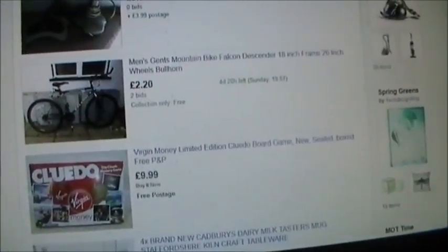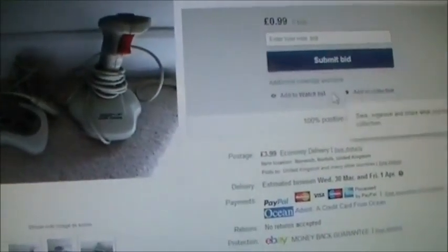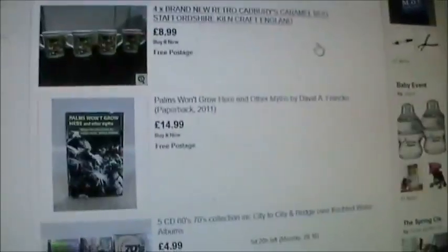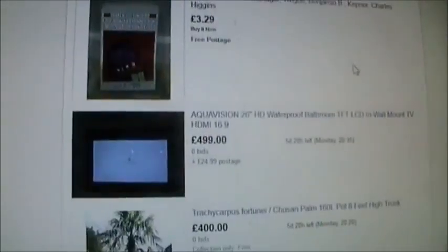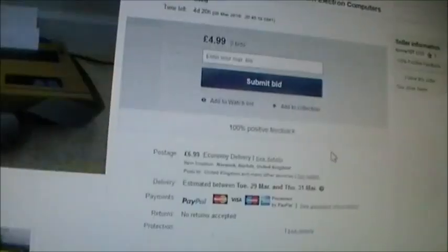Vintage PC computer, analog joystick and joypad. Techno Plus Eagle and Hawk. To watch list. I feel like I'm just going shopping at the same house. This is it. What was the other? I've got a feeling that printer would probably work on the machines I've got, so I'm going to add it to watch list.